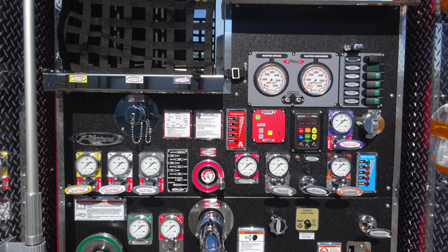And then as we move further to the right, we'll find some discharges, but this silver one here is going to be your plug-in for your Whelen headset. We'll talk a little bit about some of these gauges in the next set of images. These are all individually marked and also color-coded. In the black section here, this placard is going to be your maintenance schedule. We'll talk about that. And as we move further to the right, you'll find an amber light, if lit, that is a check transmission warning light. And just beneath that, you'll find the audible alarm.